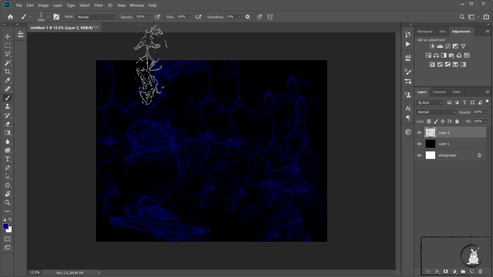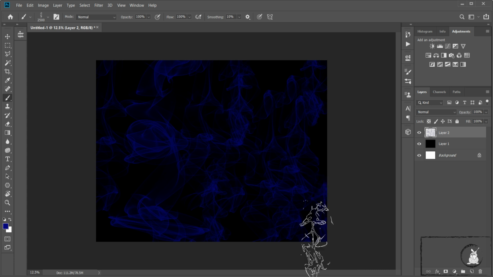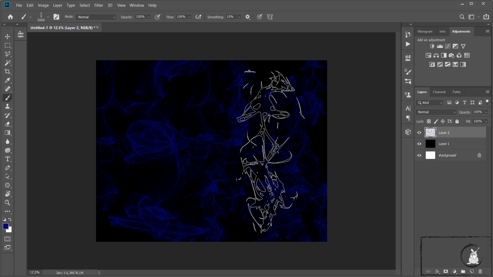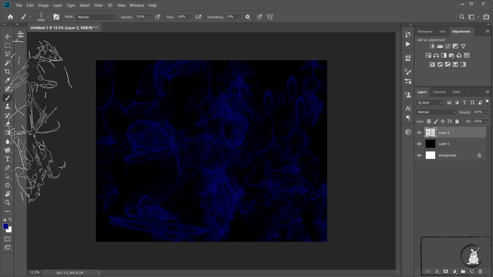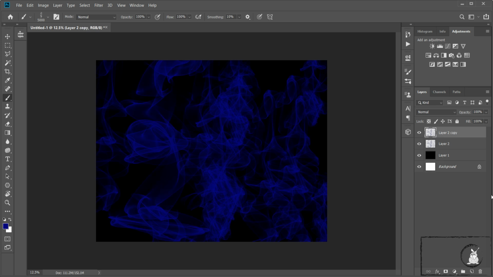So I have a selection of smoke brushes here. You can get them for free online. What I'm going to do with these is create a ripple effect. This is actually going to be bigger. So do that. Now I'm going to press Control J to make it brighter. Going over with the effects, that's going to be outer glow.